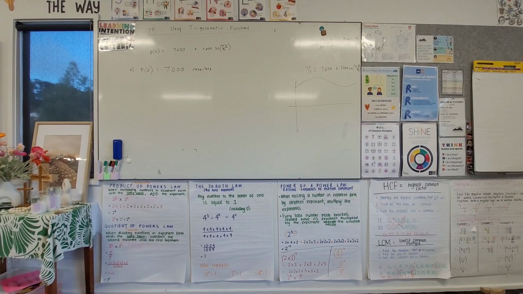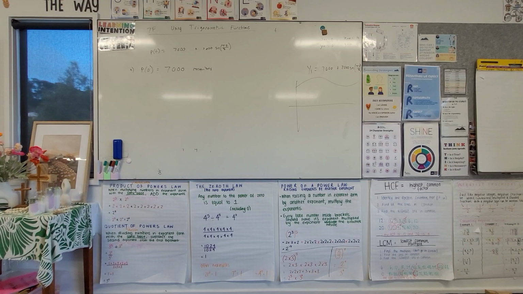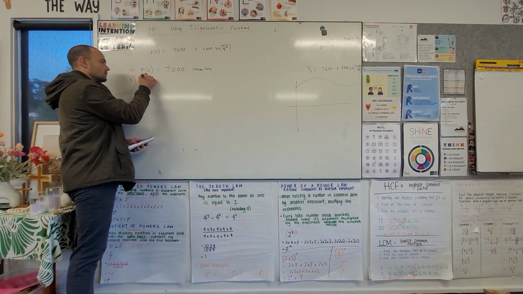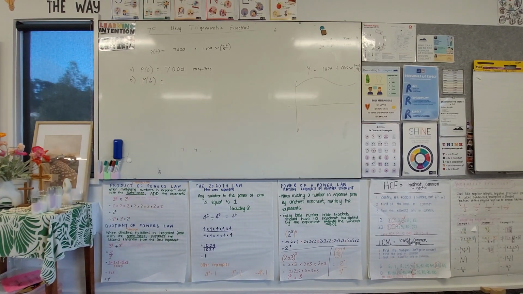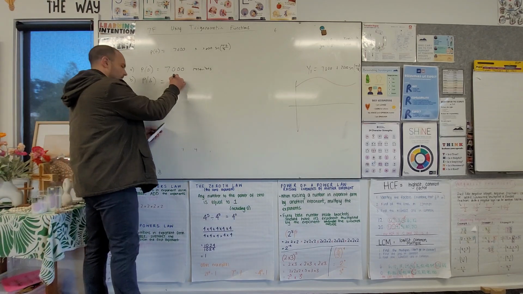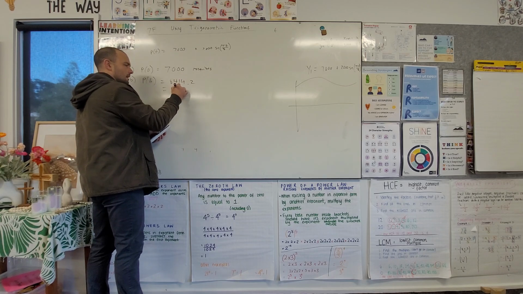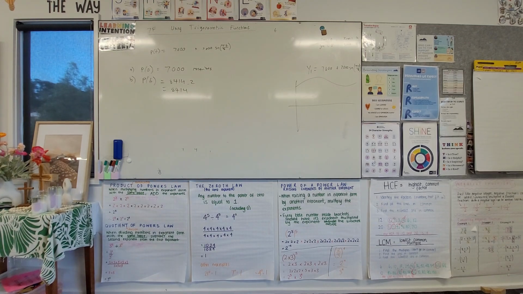Okay, so that's part A done. Part B, determine the estimated population after 6 weeks. So this means, okay, when time is 6, what's the population? So now we're finding P of 6. And the fastest way is still if we're in trace and we type in the number 6, we've got 8,414.2, but we'll just keep it as 8,414 to the nearest mosquito. So F1 for trace, and then we type in the number. We want to know when X is 6, when the time value is 6.